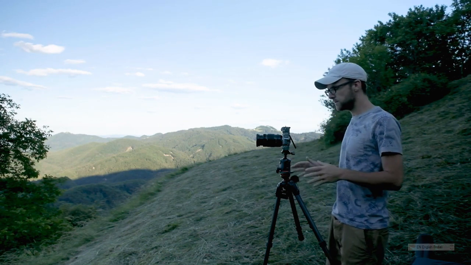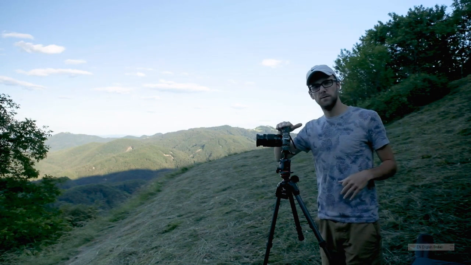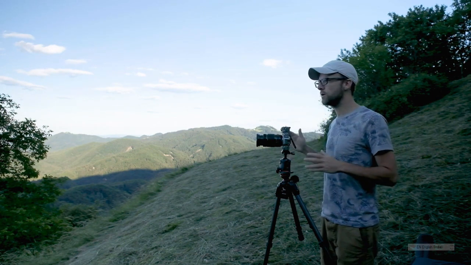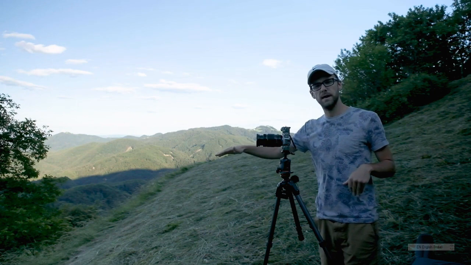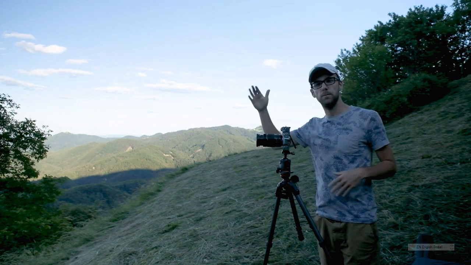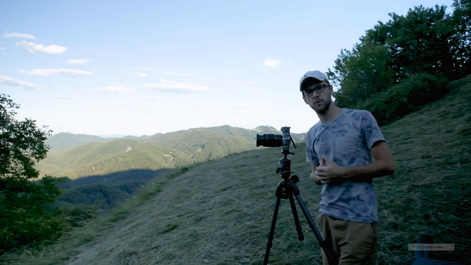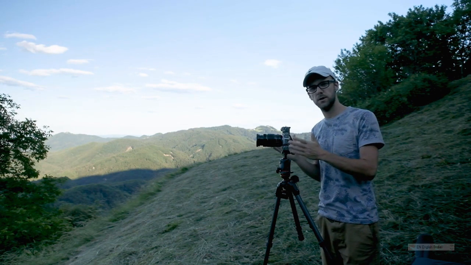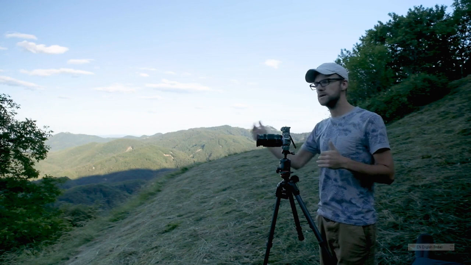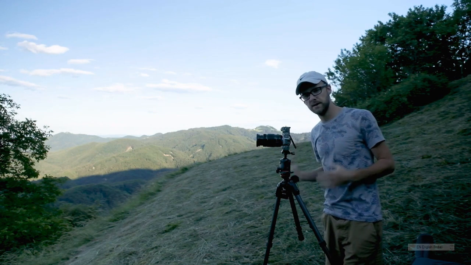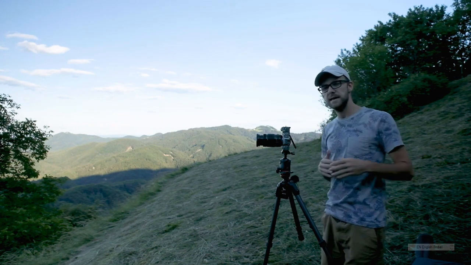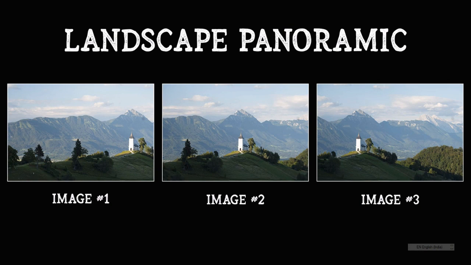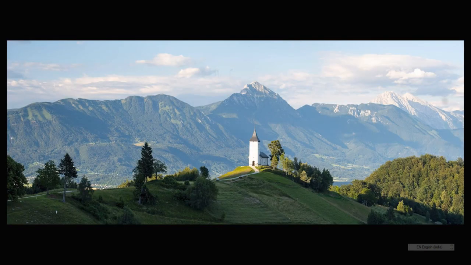The next one I want to go through is that I like to shoot in vertical composition. The reason behind this is I'm going to get more of the foreground and also more of the sky or background. As I said before, we shoot wide angle for this, and I don't want this, but we have a telephoto lens here, so I'm compressing that image. That's not the main reason why I shoot in vertical. If I show you this image now, I've shot 3 images in landscape, and when I stitch them together, I haven't got as much to play around with.